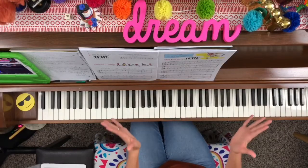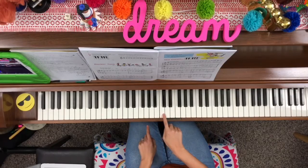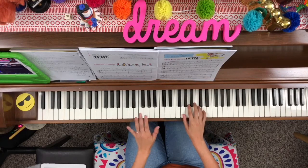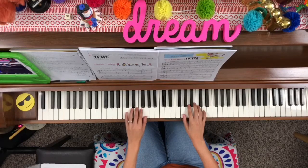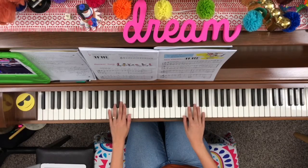Wonderful. Okay, so the clown. We're in G position, right? So I found my middle C. I'm going to find that G, and there it is. There's my right hand, and I'll fan out my fingers. Now for the left hand, remember, if we start in that C position, wherever that finger 4 is for the left hand, that's where your thumb is going to go. All right, and you're going to fan out those fingers. All right? Yay! Let's do this! All right, I'm going to count off. 1, 2, ready, play.